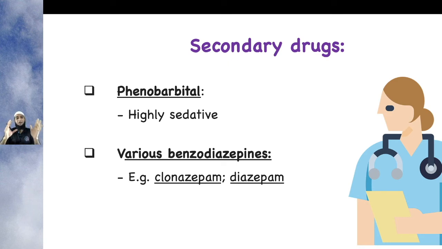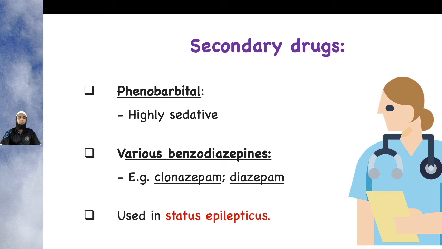So we are not going into the detail of this drug because we already studied it in the sedative hypnotics and anti-anxiety chapter. So I am not repeating the detailed pharmacology. But the point to remember is when to use these drugs. These drugs are used especially in the treatment of status epilepticus. Status epilepticus is epilepsy where the seizures continue for more than 5 minutes. Generally epilepsy starts and may be over within 1 or 2 minutes. But if seizures continue for 5 minutes, or 2 to 3 seizures come within a period of 5 minutes, this situation is called status epilepticus.